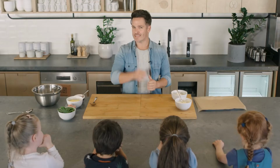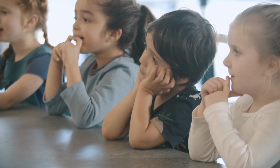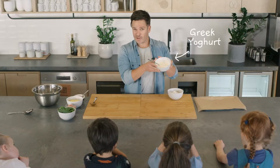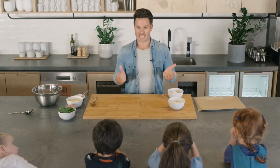It takes 2 ingredients to make a yummy pizza dough. All you need is some self-raising flour. And what's this? Greek yogurt. Did you know that Greek yogurt could make pizza? I didn't until just the other day. But all you need to do is mix it into the flour and you've got a really simple dough.